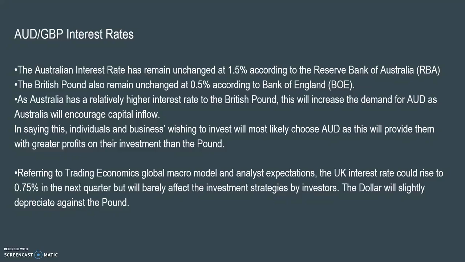However, in saying this, individuals and businesses wishing to invest will most likely choose the AUD, as this will provide them with greater profits on their investment than the pound. Therefore, it will ultimately lead to increased capital inflow, which will outweigh capital outflow, and thus appreciate the dollar against the pound. Referring to Trading Economics Global Macro Model and analyst expectations, the UK interest rate could rise to 0.75% in the next quarter, but will barely affect the investment strategies by investors.